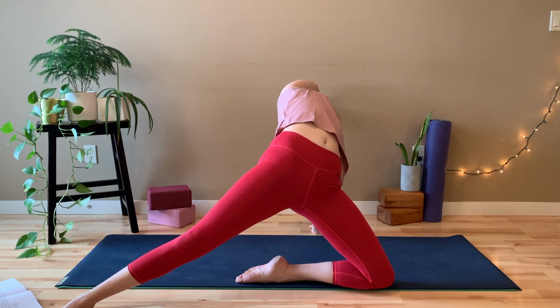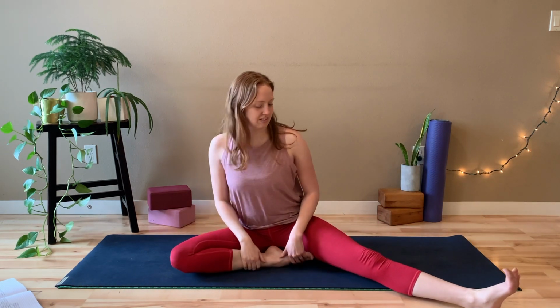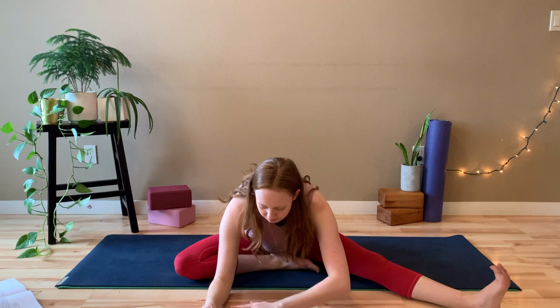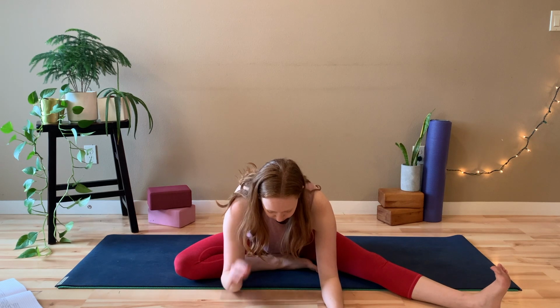And we're just going to switch the legs. So left leg into the groin, right leg out. Toes facing up. Inhale to lengthen through the spine, and then exhale, just walk yourself forward, fold forward over that bent leg. And just breathe. Rest, enjoy the silence or the music.